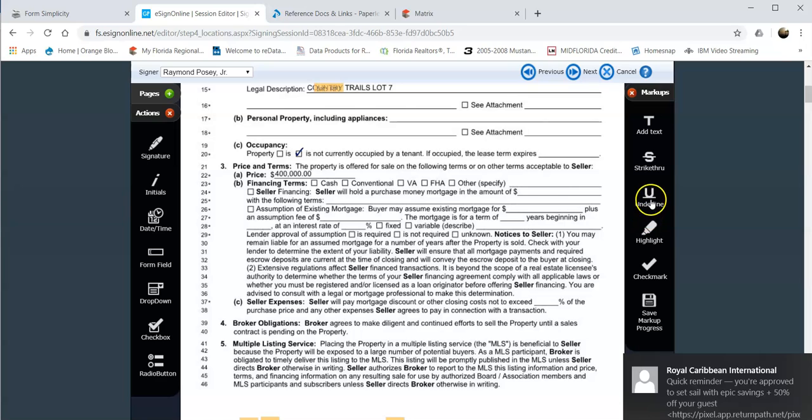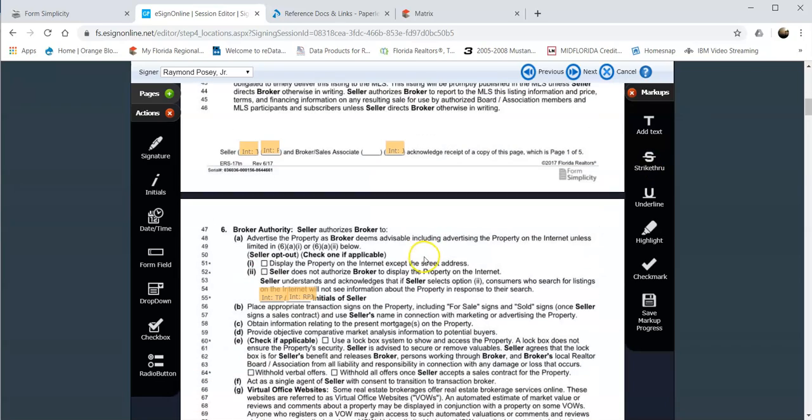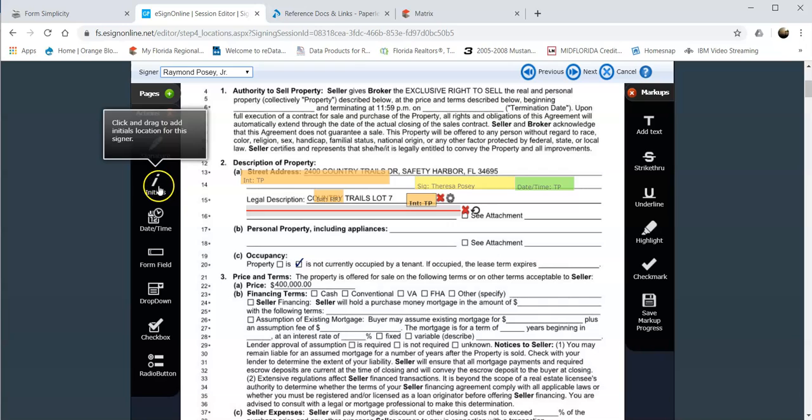I don't use underline, I use highlight, but I do use strike through. That one you're going to use as well. So when somebody puts a clause in or something, say they wrote in something and you want to change it, well, you just grab a strike through and you put it through whatever they wrote there. That's going to be on like the contract side. If they go in the additional terms and they write, hey, we want you to put a new roof on, and your seller says, no way, you can bring your strike through in, put that in, then go over here and grab each of their initials and put it next to your strike through. That's all you need to do.